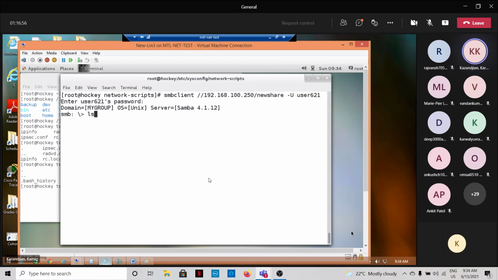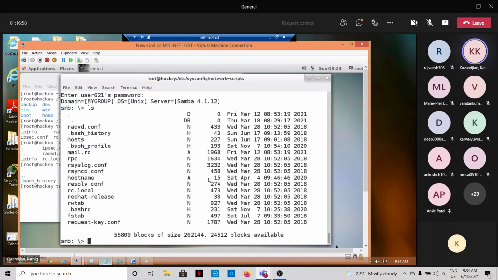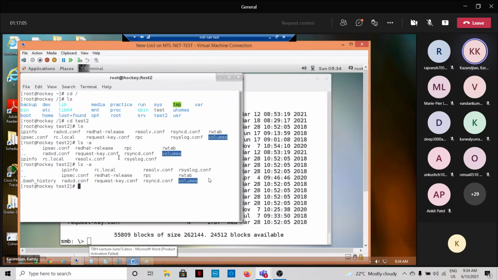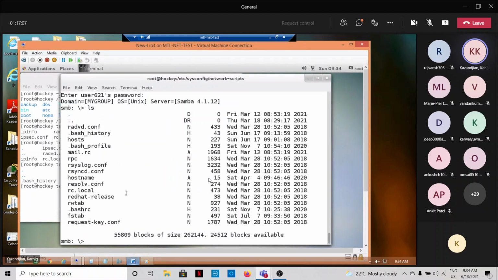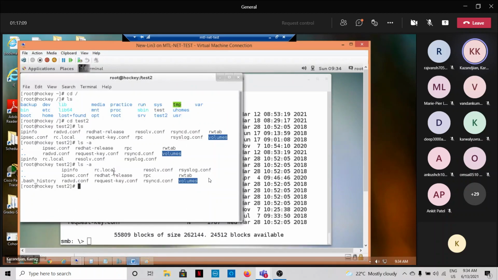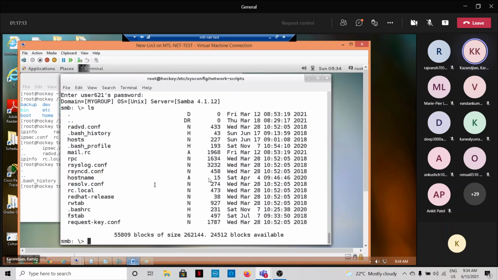And as an example, I will download a file to the test2 directory. I already have RPC, so I'll download something I don't have there. I don't have hostname here, so I'll download the file hostname.